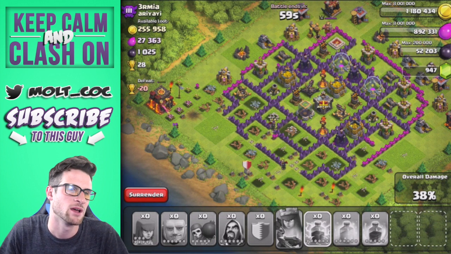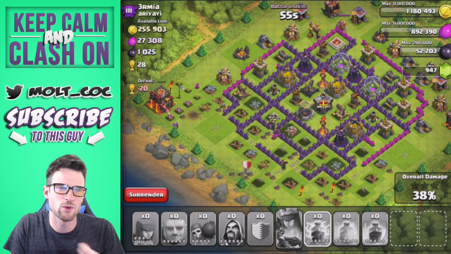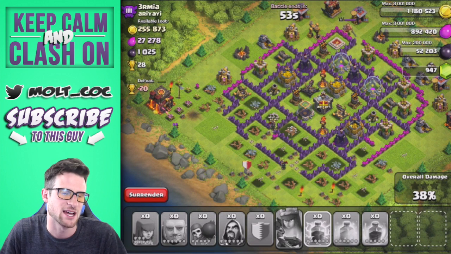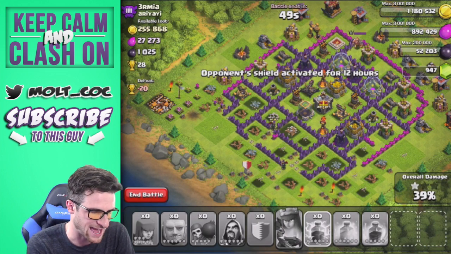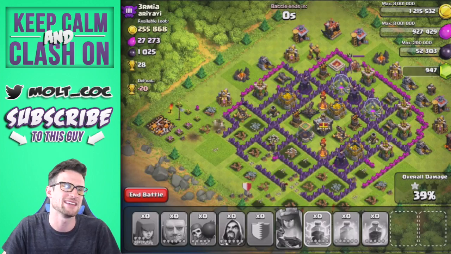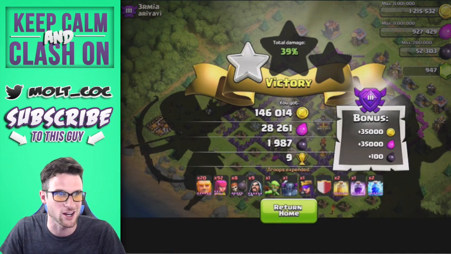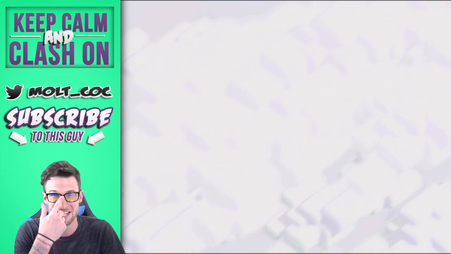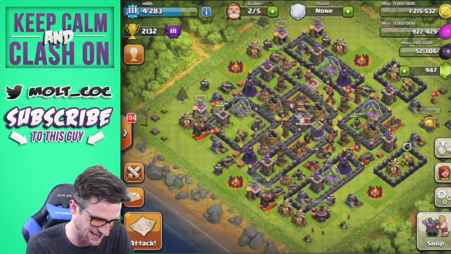So, the way that I would handle this is if I had a freeze spell, I would have dropped that down, waited on it, and we would have done great because the Giants got taken out super, super quickly by that. That mortar is about to take out those archers, and that is going to be the end of that raid. But as you can see, we got almost 2,000 Dark Elixir, 146,000 gold, some of which came from the lightning spell, which is hilarious.